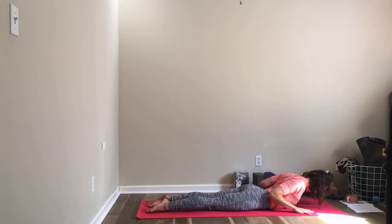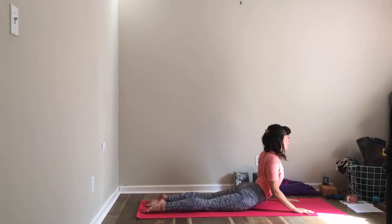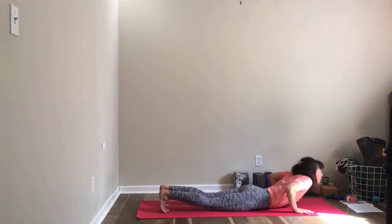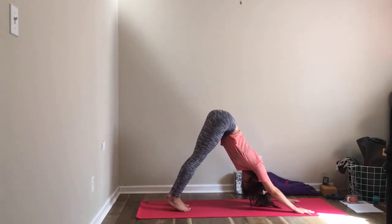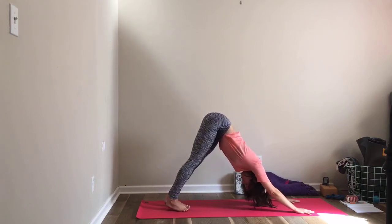Inhale, lift to cobra. You can stay quite low, or you can press into your hands and come up a little higher if you feel ready. Take a nice deep full breath here. And then gently relax towards the floor. Tuck your toes under, push back to table or downward facing dog. Take a couple of breaths there, moving around a little bit.